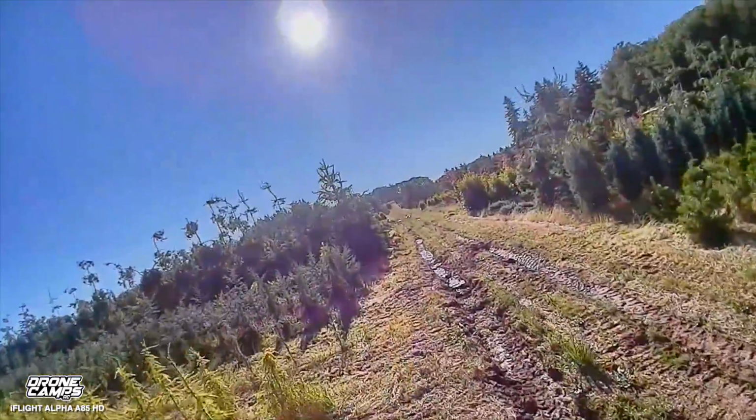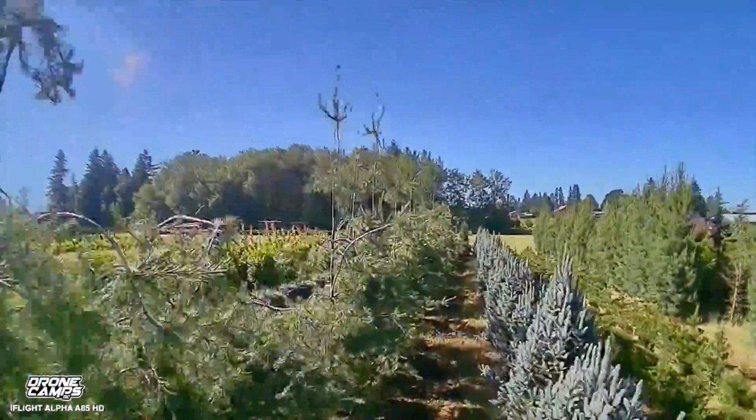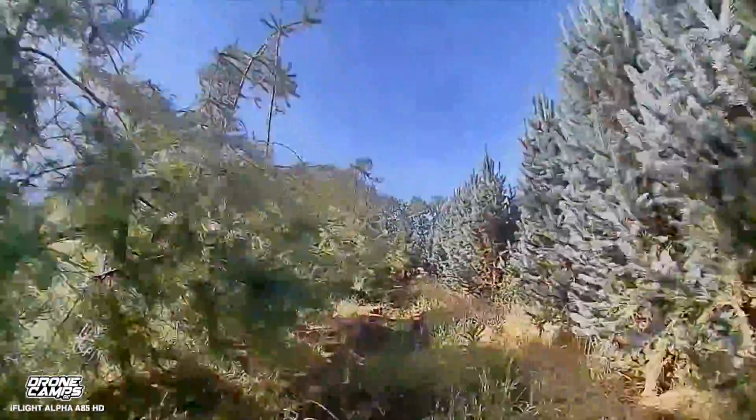but I run 700 and it does pretty good. For today's test, we ran 500 milliwatt and it seemed to do pretty good out there. I was going down some long rows, and the greatest thing about this unit right here is that I haven't had a failsafe with this one yet.